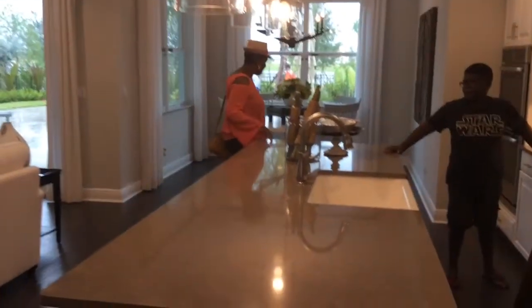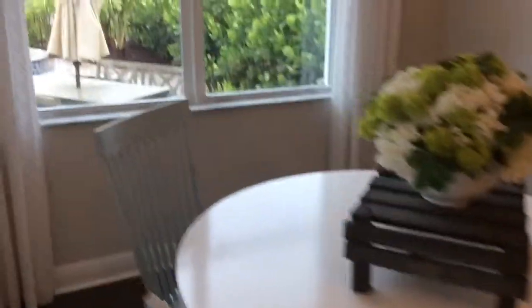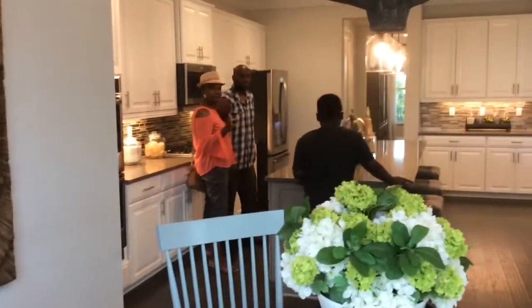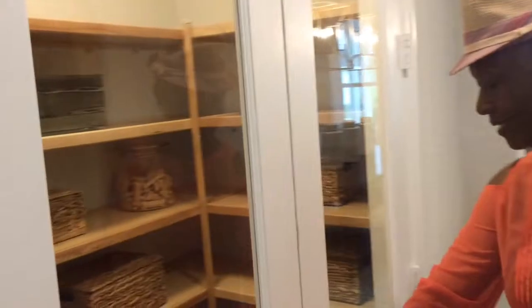This is the entire home — it looks big from outside but when you come in this area... They have the right countertop. I like that. They have the farm sink. I want the farm sink, guys. And then Sheldon wanted the pool, so let's see. They have a community pool. This is the dining room. This nook is huge. Is that considered a nook dining room? Because the formal dining room is over there. Oh, that's a pantry. It's smart — it's worth it by itself.